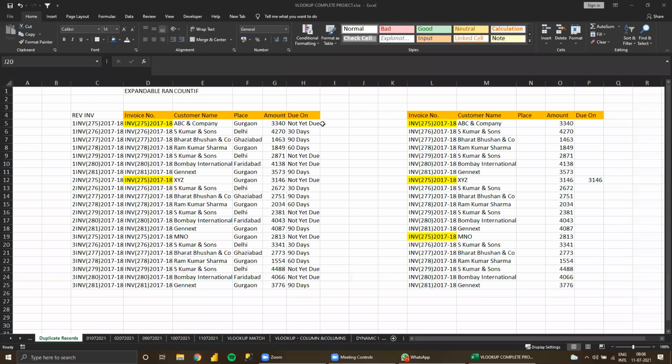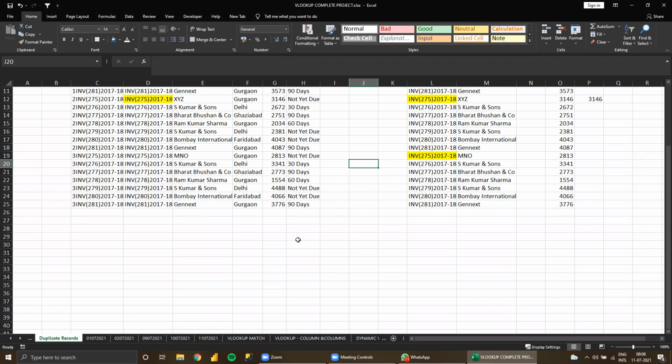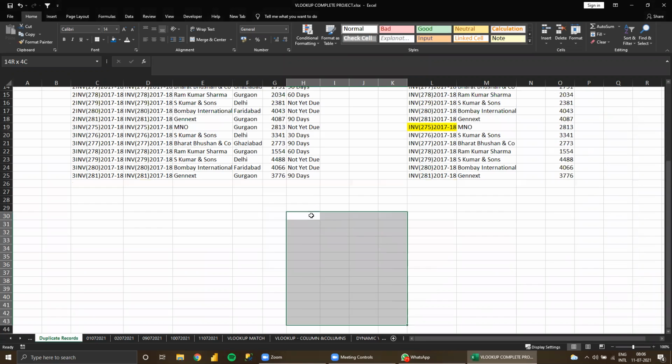So, expandable range. What is a range? Range means more than one cell; it is more than a single cell.